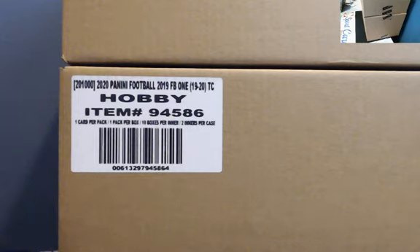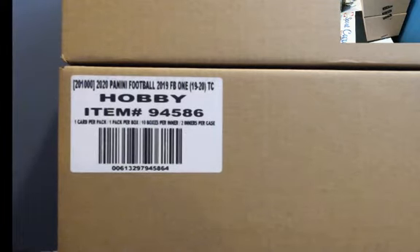Hey, what's up everyone? It's Drake from Sport Card Breakers. Today is Sunday, March 1st, 2020. We're here doing 2019 Panini One football. This is a 40 box, two full MasterCase eBay player break. The auctions took place earlier this evening. Thanks everyone for bidding and paying, it is much appreciated. Best of luck to everybody. All cards do ship as there is only one card per box. Good luck, let's pull some fire.